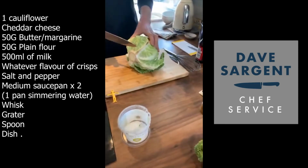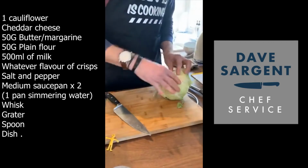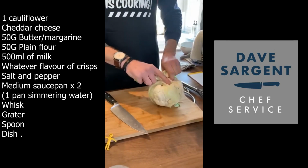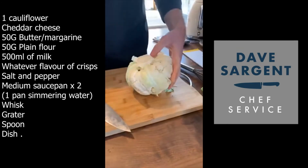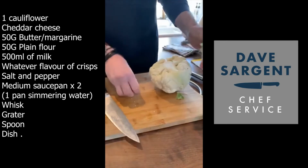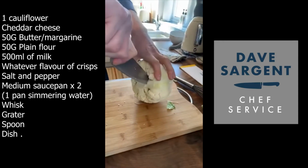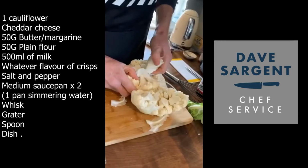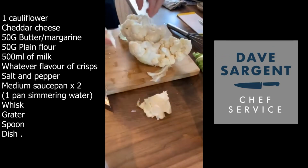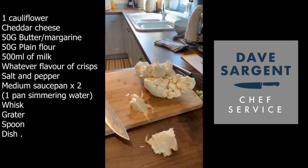So with the cauliflower, you want to take off the base, take off the outer leaves, the rubbishy outer leaves. Okay, cut off a little bit more. And then take out the centre. So we'll save the root, because you can use the root. Don't chuck that away. And these little leaves, you can chuck all of these in. It's part of the cauliflower. It's not going to kill you.